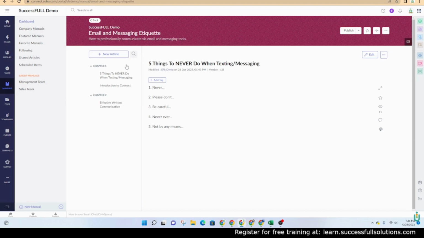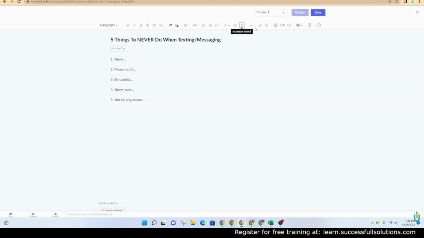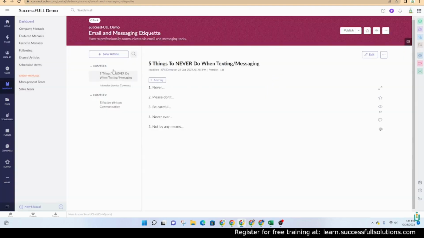Now you can go in here and create chapters. You create your content, and then you can add it in however you want. You've got a lot of options here. So anything from media to changing the formatting of the text, and then also adding emojis and attachments. All right. So this can be used internally for your team in order to house any information that everyone needs to have access to. A really awesome feature that I think you're going to like is this custom apps section.